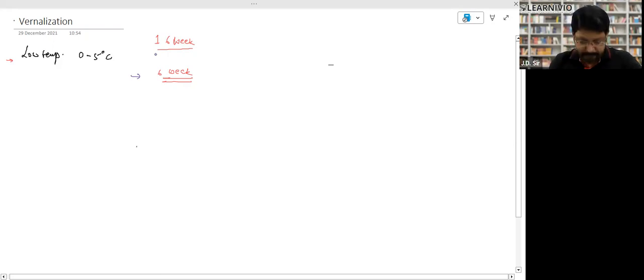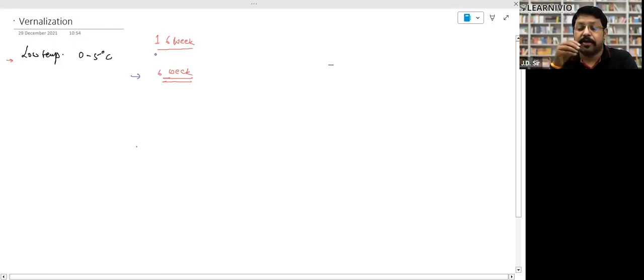Is that clear? The vernalization part? Sir, can you explain again? Yes. Suppose I have a plant and I am going to sow it in the soil. It will germinate and give flower and fruit after 16 weeks. Now I want to reduce this time period of 16 weeks, because then I will get the fruits and seeds earlier, and my field will be free to sow another crop, right?